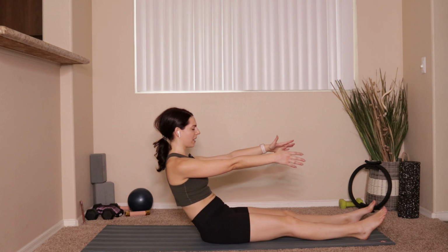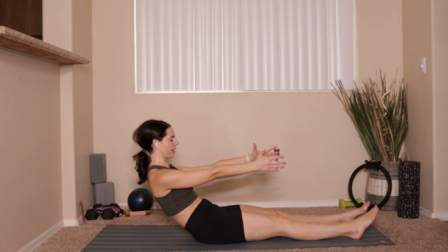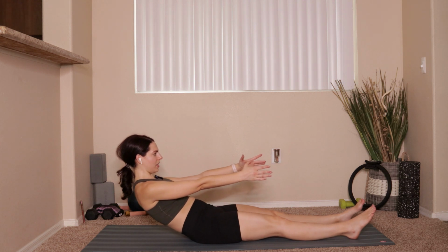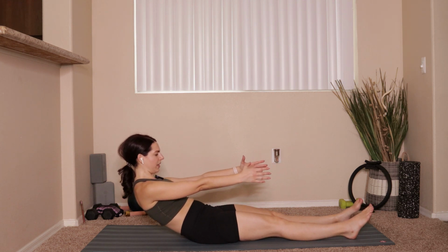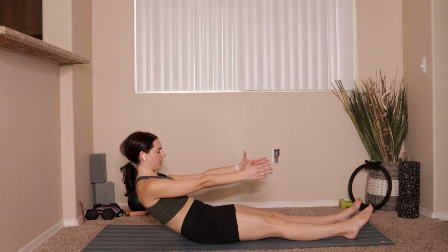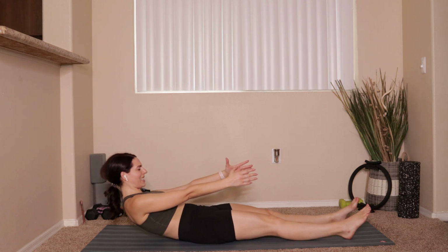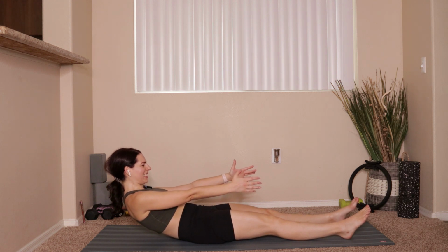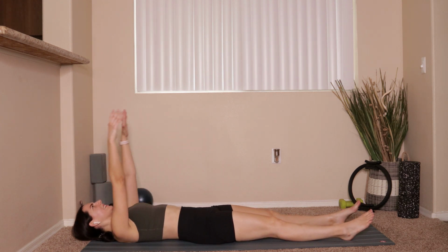Exhale, we roll back about a quarter of the way. Pulse for 4, 3, 2, 1. 2 more inches, hold it there for 4, 3, 2, 1. We roll it back 2 more inches for 4, 3, 2, 1. We roll it all the way down.